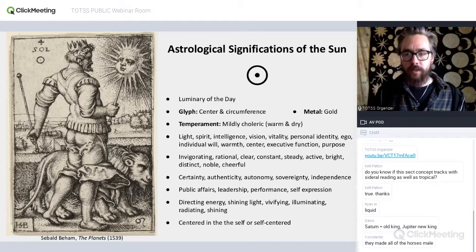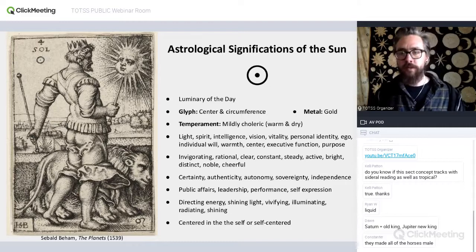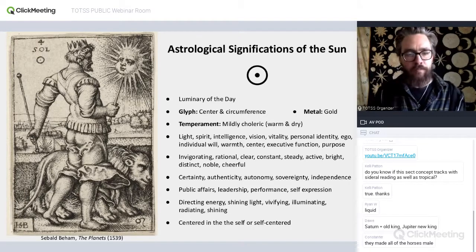The sun, in symbolism there, like you can see in the image on the right, is being depicted as a king. So the sun is often associated with sovereigns and monarchs, and especially kings. But we can also think of the idea of self-sovereignty, the idea of autonomy and of ruling and directing your own life. So autonomy, sovereignty, independence, the idea of being the monarch of your own life and your own existence is a very solar way of thinking.